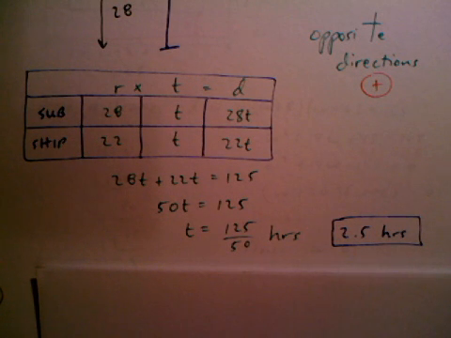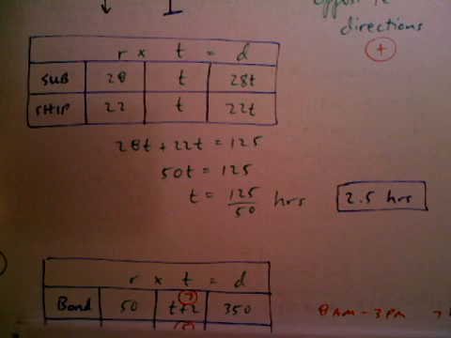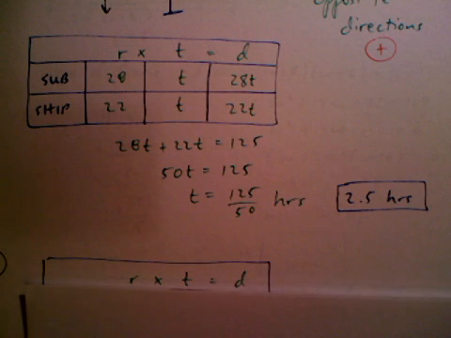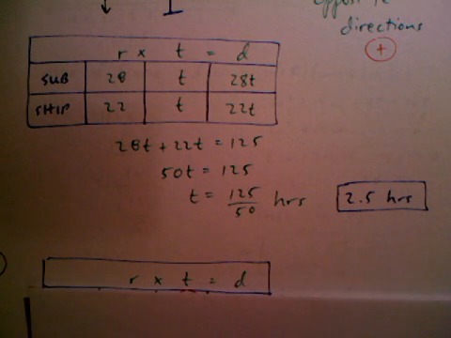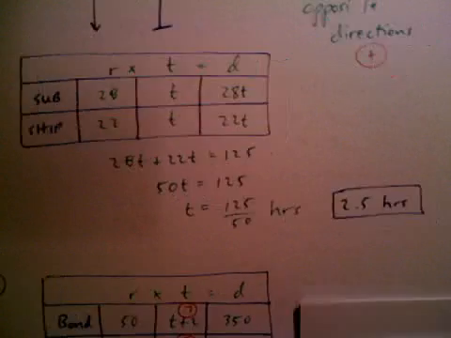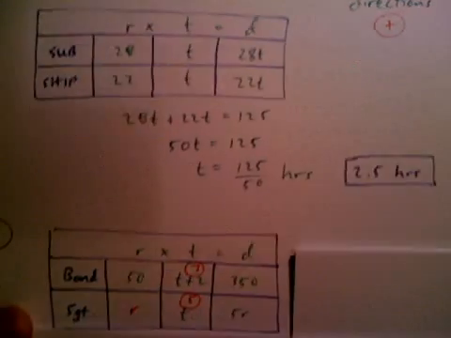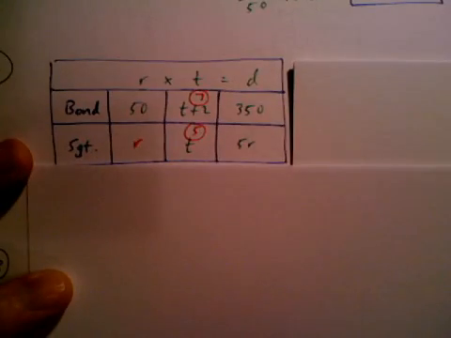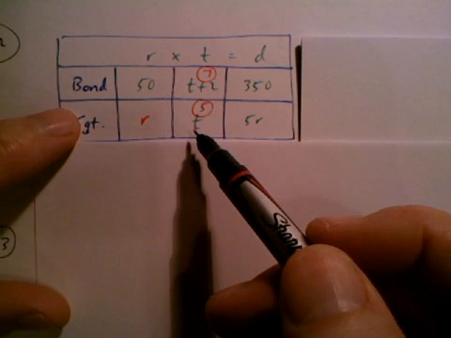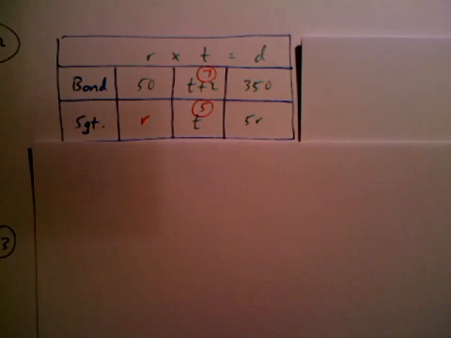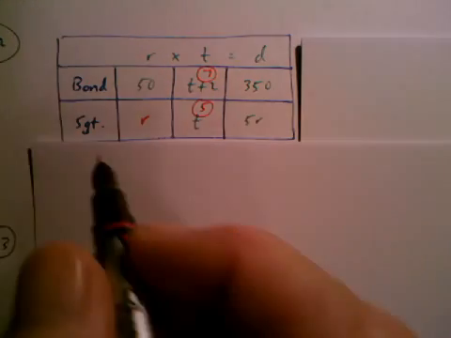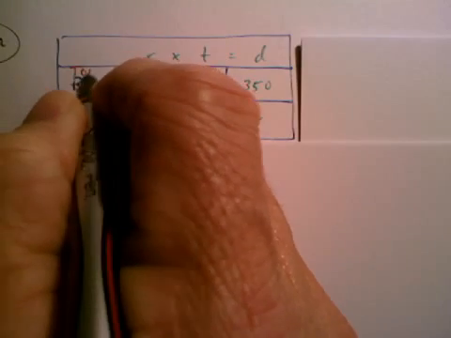Okay, let's go to number two. Number two, let's see, Mr. Jones leaves one place, and the same day some guy leaves 2 hours later. Okay, so I'm just going to assume that you didn't know how to fill out the chart for each one of these. And so here's the chart. I first put T for the sergeant and T plus 2 for Mr. Bond. Bond? Drove to Bond. Oh, it's Mr. Jones. Sorry. Sorry about that. That's Mr. Jones and the sergeant.